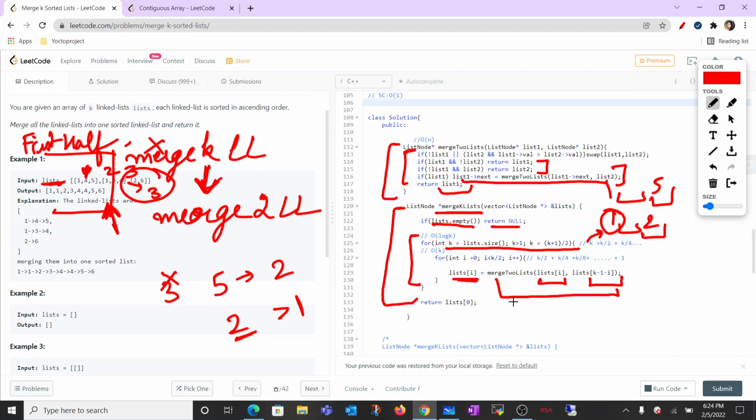And now at the end, this particular function will return whatsoever list is being created to this particular list of i, that is list of 0. Now at the first moment, if I consider this 1, 4, 5, then it will simply return this particular 1, 2, 4, 5 and 6, right?